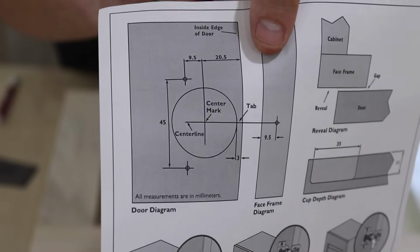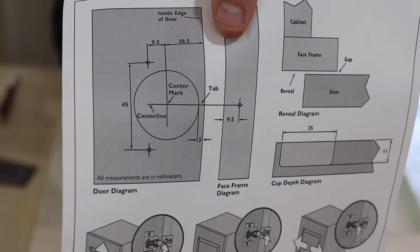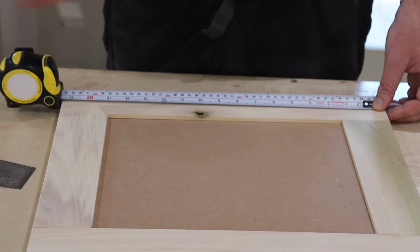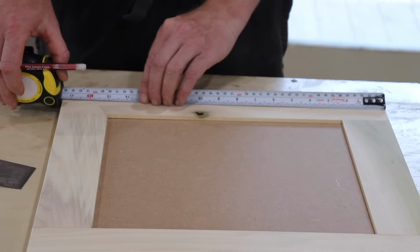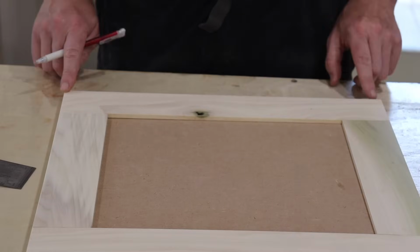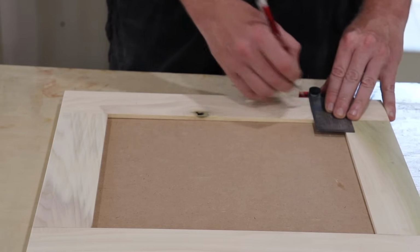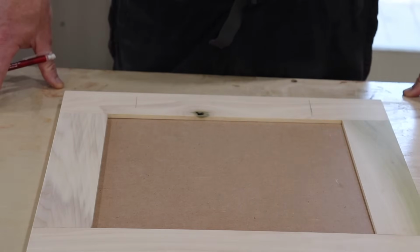One of the great things that I mentioned about having this document is if you look down here, that distance, the tab, is only 3 millimeters, and that'll be important here in just a moment. So the total height of this door is 17.5 inches. To make things easy, all I'm gonna do is come 4 inches from each end, and that's going to be the center of my hinge. So I've got 4 inches here, and 4 inches here, just so they're equally spaced. Then I'm just gonna extend that line, just so I have a reference. And now I know where my hinges are gonna be placed.